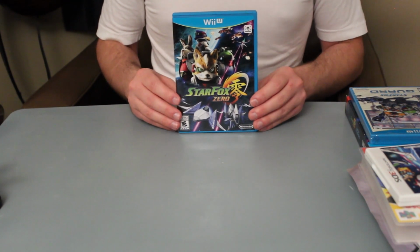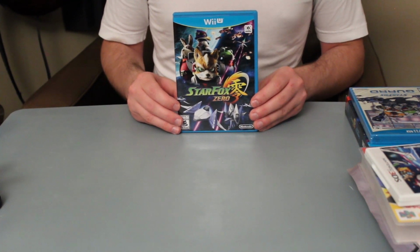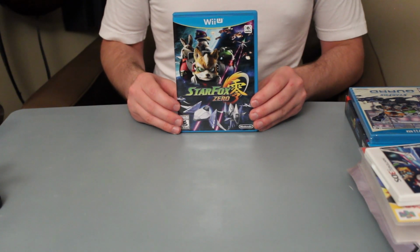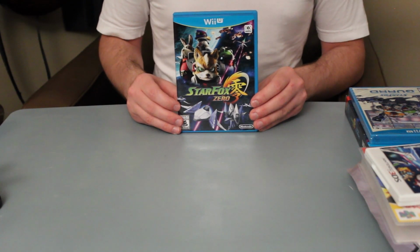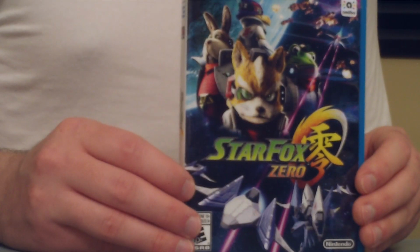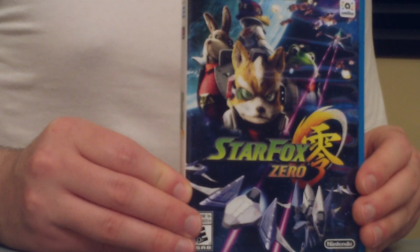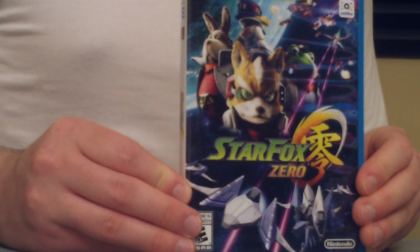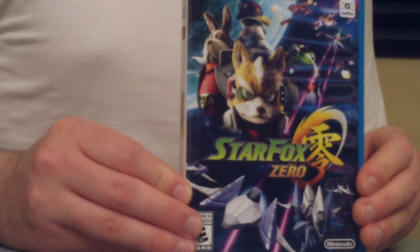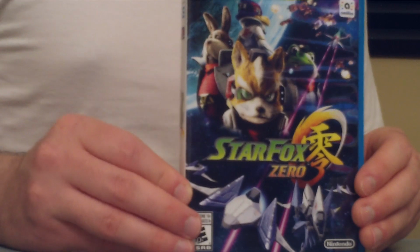Now for Star Fox Zero, this game is very special because it recreates a lot of the cinematics, the story, and the feeling and spirit from Star Fox 64. Now, they utilize new controls in this one. They use the gyro controls with the Wii U gamepad, and you use it to aim better independently from your ship. Now, it's very interesting, but it's also very hard to get used to.